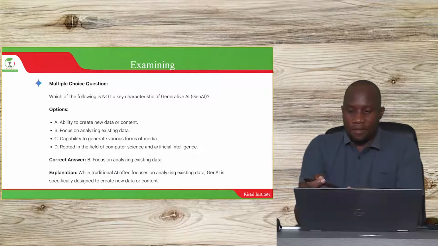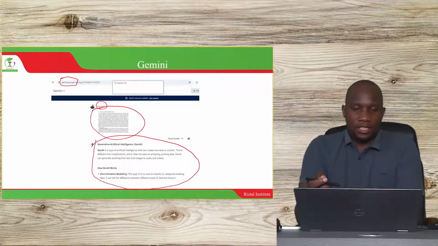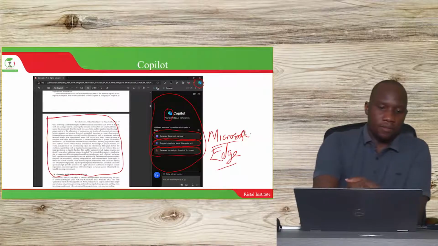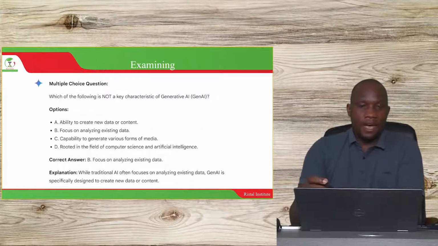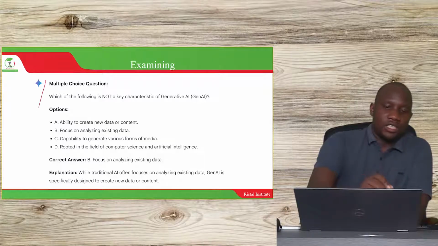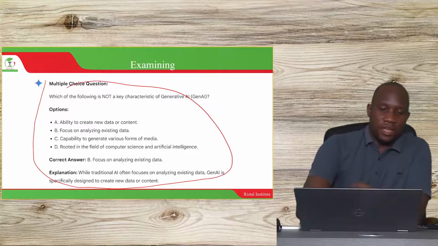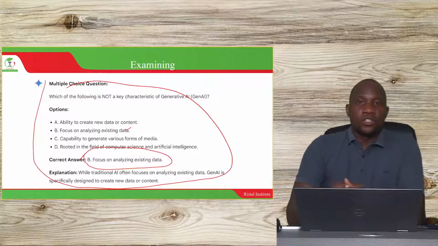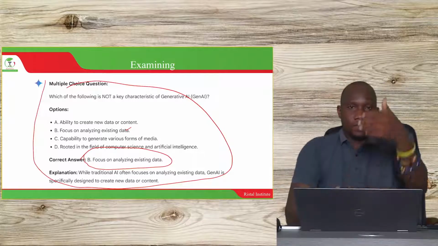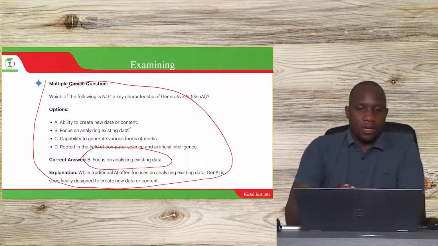And then with this screenshot again, I got a screenshot and put it in Gemini and asked it to make a multiple choice question for me. This is the question it came up with, and it gave me the answer. The answer is actually B. So you can use Gemini to test yourself on what you have read. And it gives an explanation for why the answer is B.